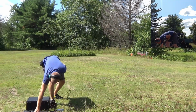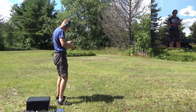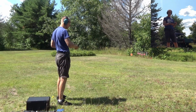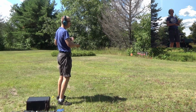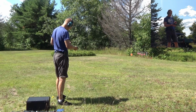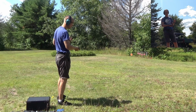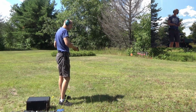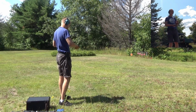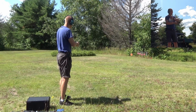Now, the next one that we're moving into is a 380 ACP. This is a Glock 42 shooting 380 ACP. So now the bullet diameter is significantly different. It's a 9mm or about a 35 caliber if you wanted to put some real dimensions on it. 380 ACP is technically a 38 caliber, but the reality is the bullet diameter is closer to 35. So a larger diameter bullet, a heavier bullet almost by 3 times, moving a little bit slower. It has about the same power as the 22 Magnum, but just in a different package.